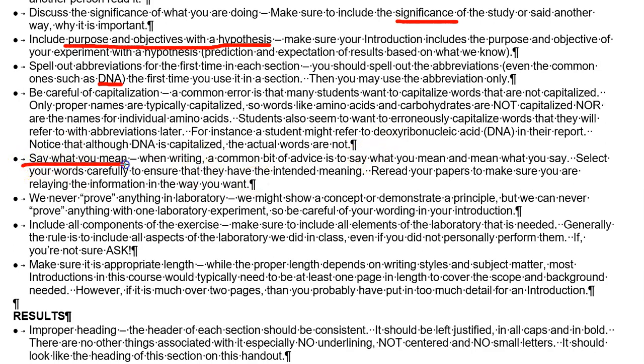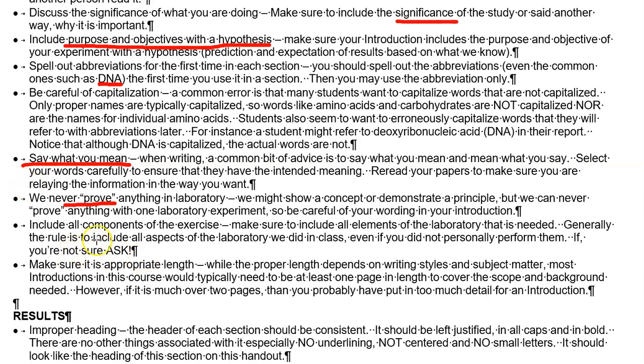Here's a good thing. If you can do it, say what you mean and mean what you say, right? So select your words carefully and make sure they have the intended meaning. Reread your papers to make sure they're relaying the information that you want. In laboratory, especially with one experiment we typically do, we never prove anything. We show things, we demonstrate principles, but we never prove anything. In fact, in science, you really do very rarely prove anything. So be careful of that.